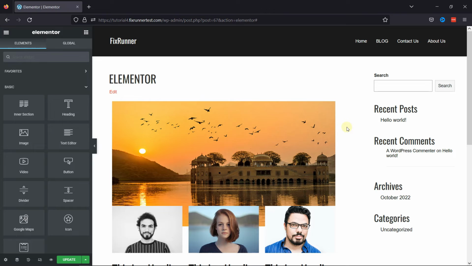To begin with this video, you need to go to the Page Editor window. I'm already in the Page Editor, but if you need help editing a page with Elementor, then we have a video where you can learn that as well. I'll link it in the description below, or you can also click on the eye icon on the top right corner of your screen to view the video.